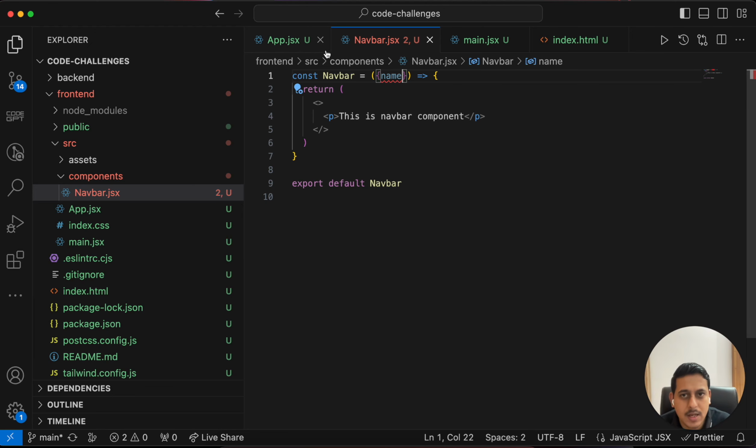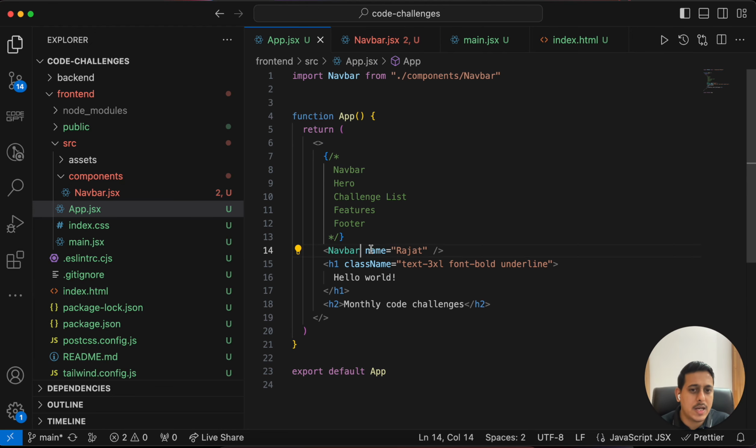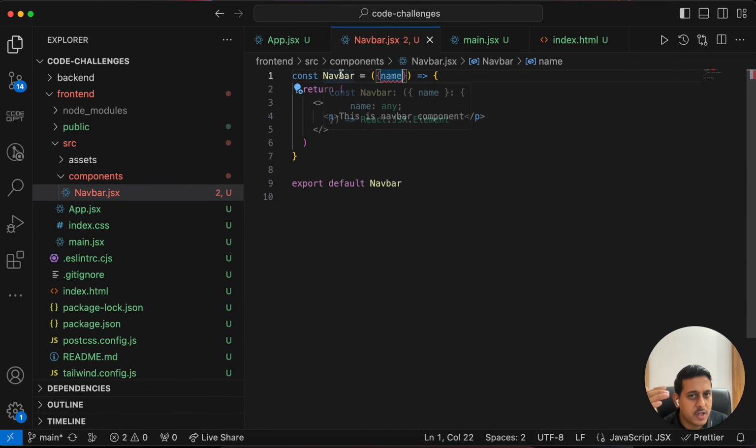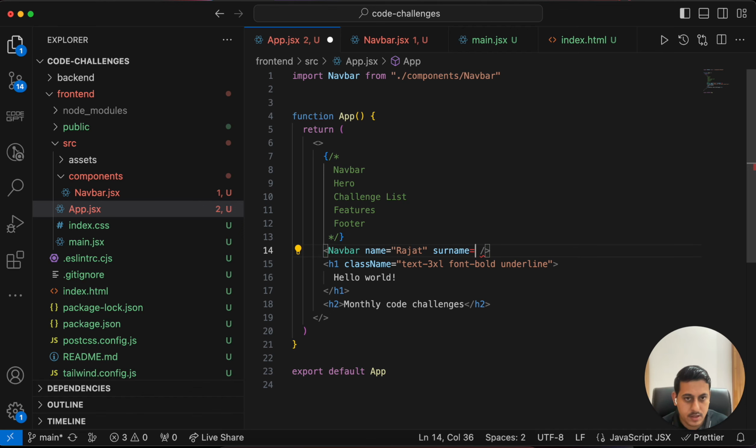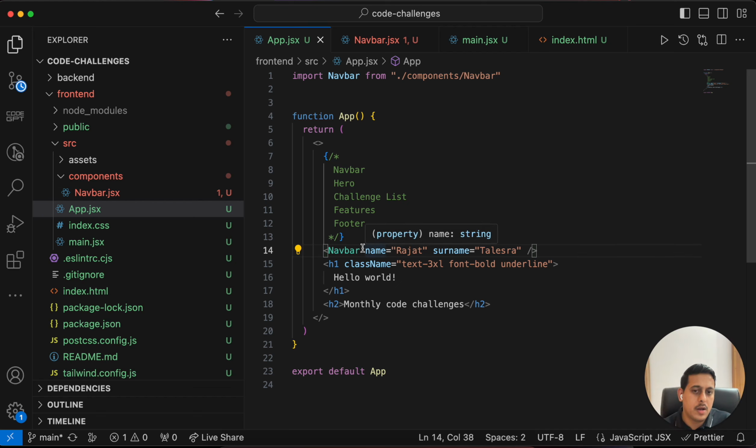But the basic point is that everything that you set in here in React, if it would have been a normal function, we would have to write something like this. But it's not a normal function, it's a React component. And in a component, everything that you do, for example, surname equals to Talisa, all of these are properties.